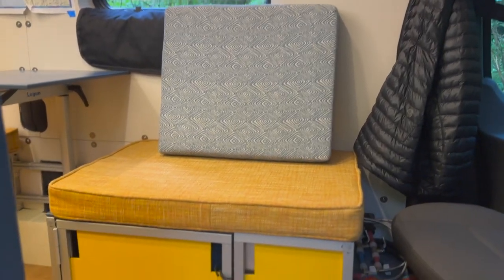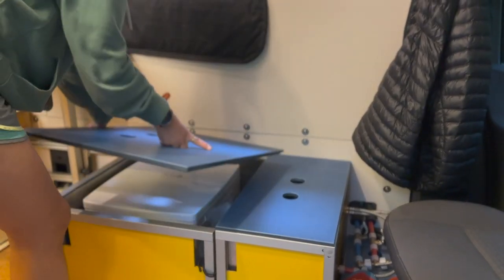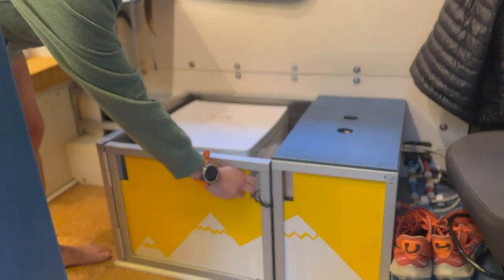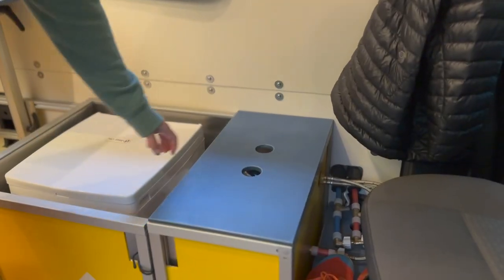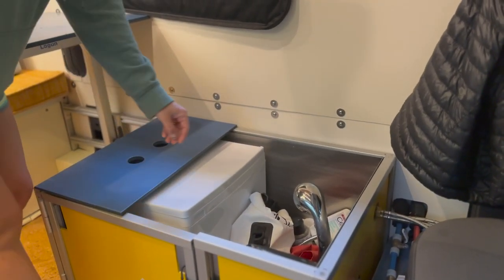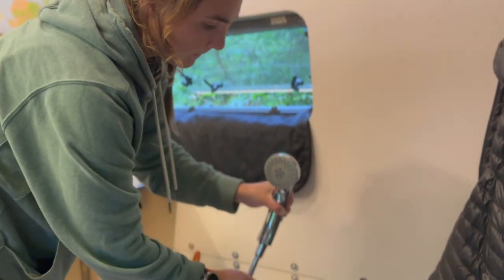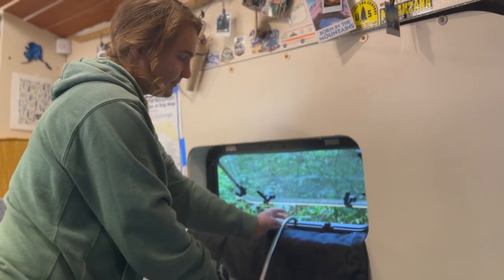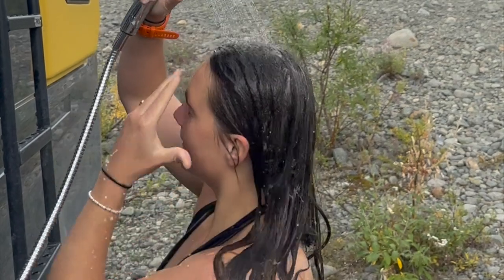We built a built-in shower and bench solution, framed out of 80/20 extruded aluminum, with a custom welded stainless steel shower pan made from 16-gauge stainless steel. Inside also fits our Cuddy composting toilet by Compo Closet — we really only use it for number ones since we don't like emptying solids frequently, but we do use it for emergencies. For showering, we actually prefer to shower outside most of the year, except in winter, due to the extra effort of setting up and hanging the shower curtain.